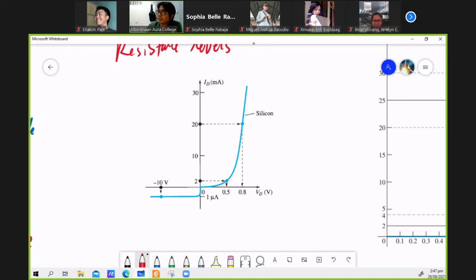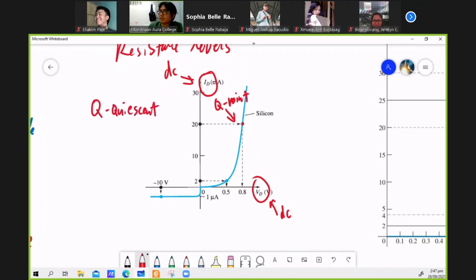Okay? So, for example, we have here a specific point dun sa ating characteristic curve. Diba this is called the characteristic curve? So, we are relating yung kuryente versus the voltahe ng ating diode. So, diode current, this is in DC, and the diode voltage also is in DC. What if we selected a certain point doon sa ating characteristic curve, kagaya nitong point na to? Ang tawag doon sa point na yon, since fixed siya, so that is what we call the Q point. Q stands for quiescent.